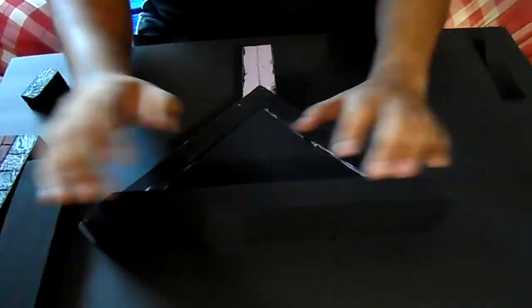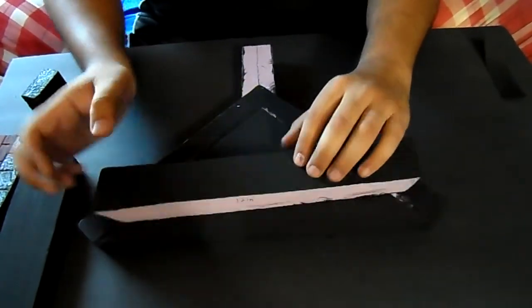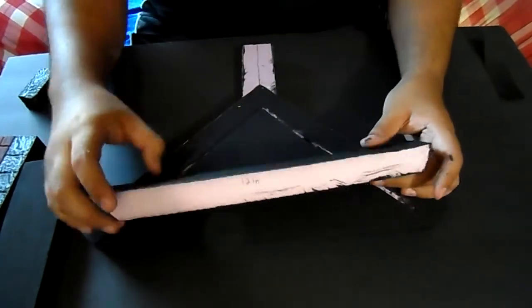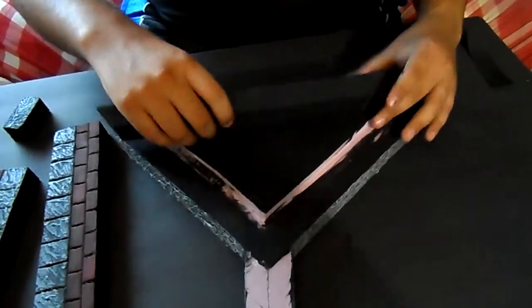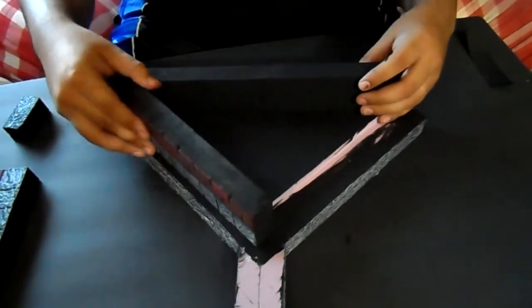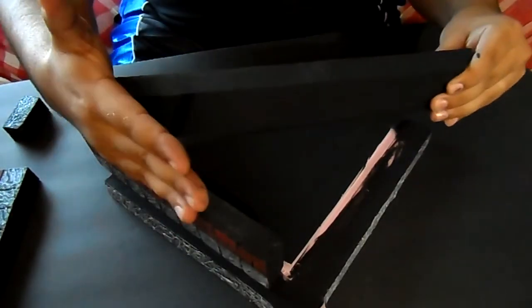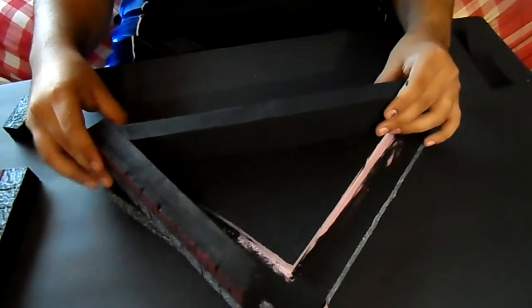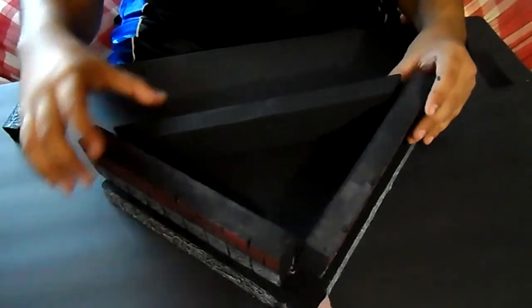So I end up making this piece on mine. If you followed it the same way I did, with the same measurements, in the same way I cut it, this piece is going to measure 12 inches. I cut out 14 inches, and I end up cutting two angles this way. Let me turn this around so you guys can see. I cut it at an angle, so when I put these brick wall pieces here and they're flush, this angle is actually going to touch the wall perfectly. It's going to fit very perfectly, so it can stand up and have really good stability. Like this piece too, it's going to end up looking like this. That's why I cut an angle on that piece.